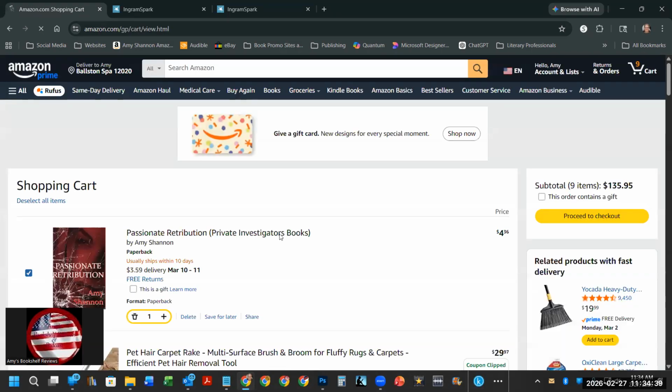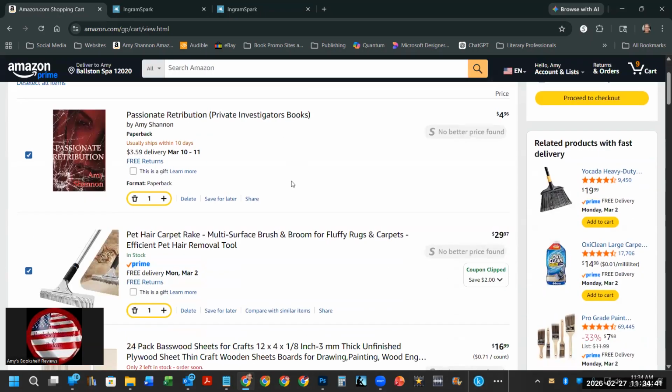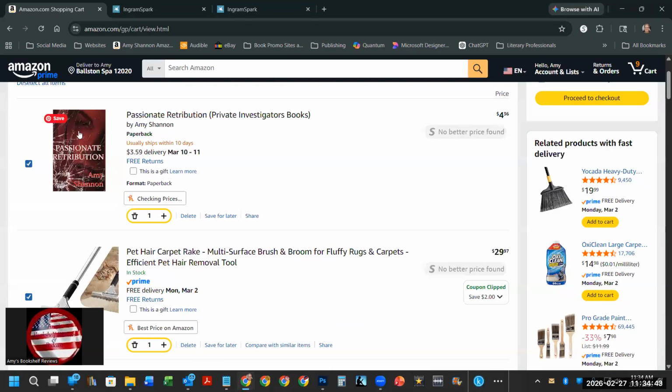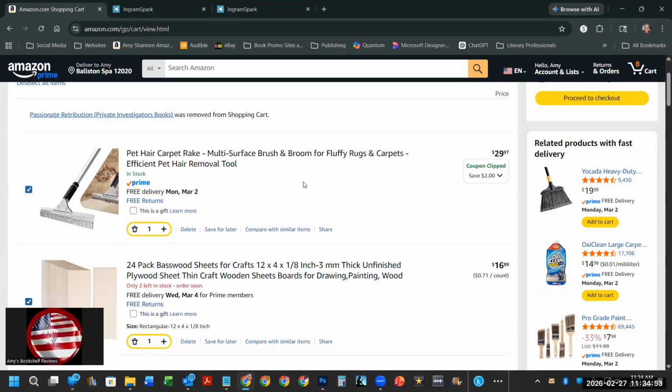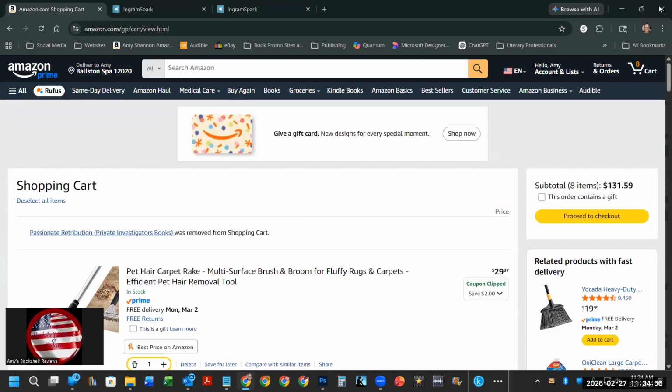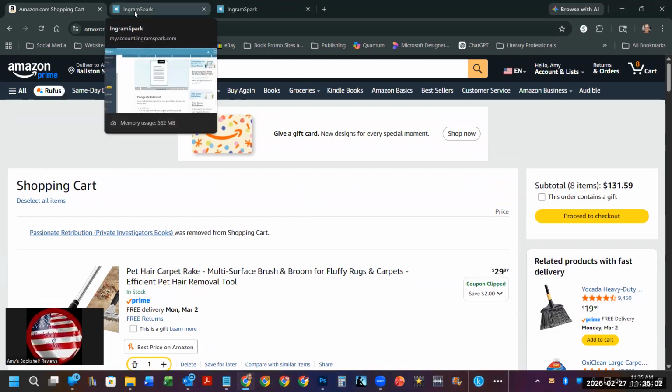So what this does is it adds my print book, and I'm waiting for the cover to be updated. So I'm not going to buy this right now, but it goes right into whatever I have in my cart. So I'm just going to delete that from here. But that's pretty simple. If you have an Amazon account and it's linked to your KDP account, that's where you would go to order your print book.